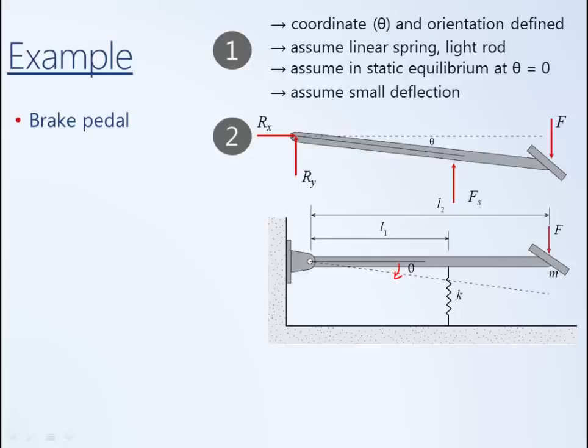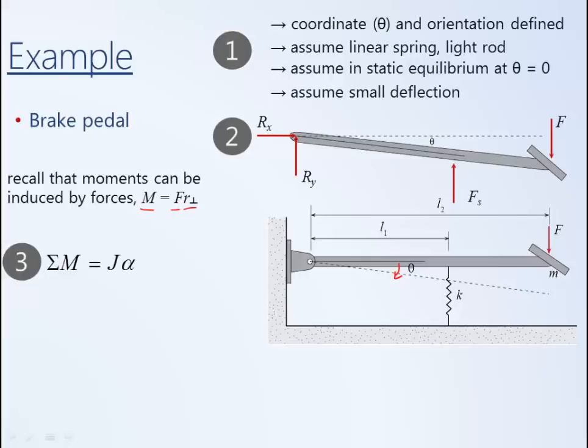Looking at this system, we can see that it's a rotational system. The pedal rotates. But we haven't defined any torques per se. Our free body diagram has only forces. And so what we need to recall is that forces induce moments. Specifically, the moment induced by a force is equal to the force times the moment arm, where the moment arm is the perpendicular distance from the reference point to the line of action of the force. And that may not make a lot of sense, but I'll try and make it a little bit more clear as we go through the example.